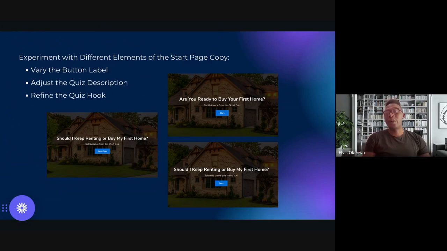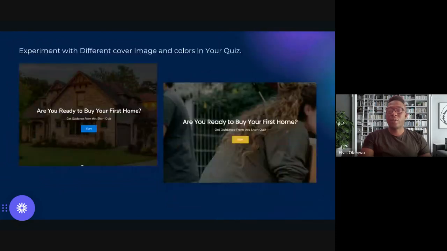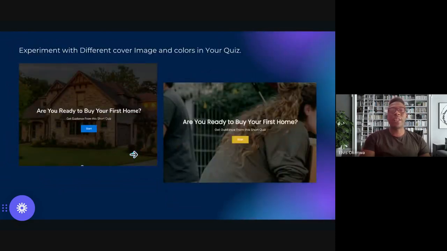You can also refine the quiz hook. So if you notice you're not getting a lot of click-throughs to your quiz, you can decide to change the quiz hook or the title. Now, the next variation that you can test on your quiz is you can experiment with different cover image or background designs.